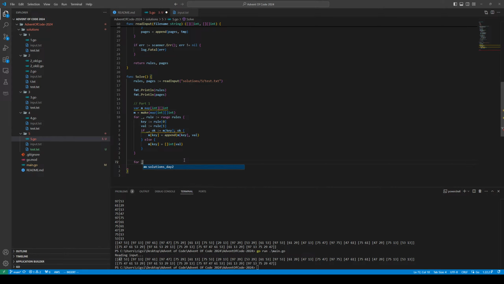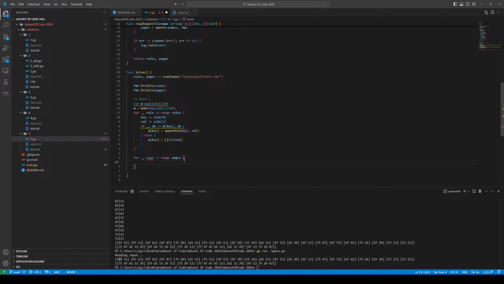So we can do it like that, page equals range of pages. And now for each page, we have to look through all the consecutive elements, okay? Necessary guard around access.